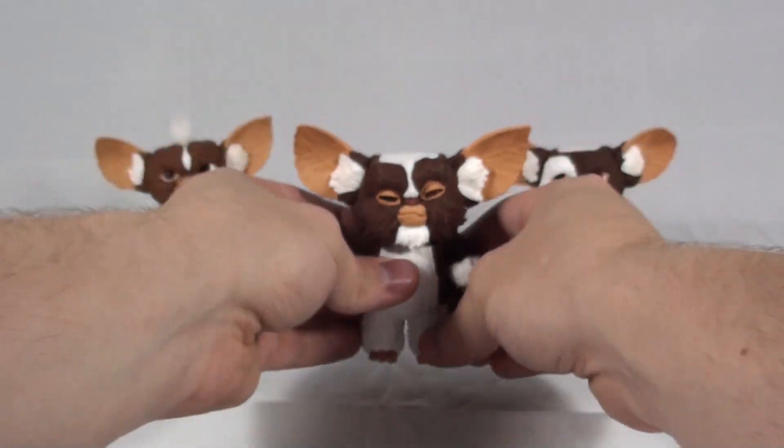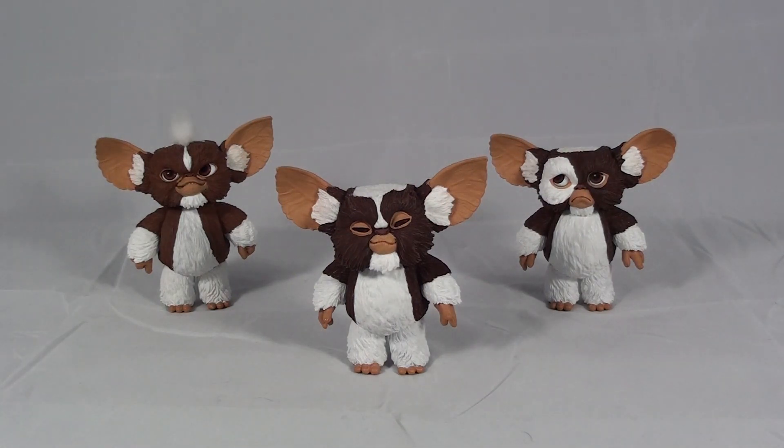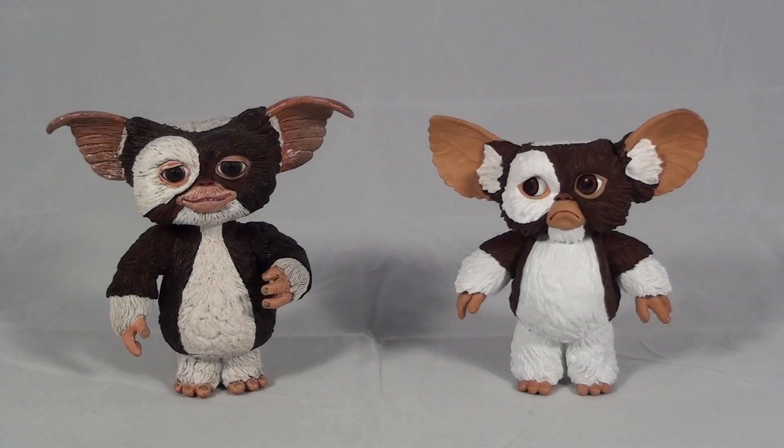Really great figure set. I was really excited to get these guys and the fact that they all turned out very nicely as far as quality and paint application. Another thing I wanted to show in this review was a comparison between NECA's original generation 1 Gizmo release and this Gizmo from series 3. There is a night-and-day difference between how both of these guys look as far as detailing and articulation especially, and I just wanted to show how big a jump there is between this original figure released several years back and this guy from series 3.